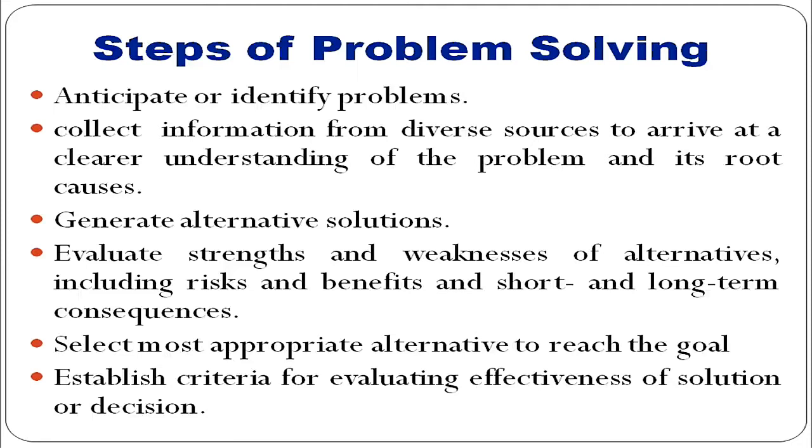Now, next step is that you select the most appropriate alternative to reach the goal. Whatever alternative you find suits you best, you select that: this is the most suitable solution of my problem. And the last step is to establish criteria for evaluating effectiveness of the solution or reach a conclusion or decision. Now you set the criteria for evaluating effectiveness of the solution, then the problem is solved.